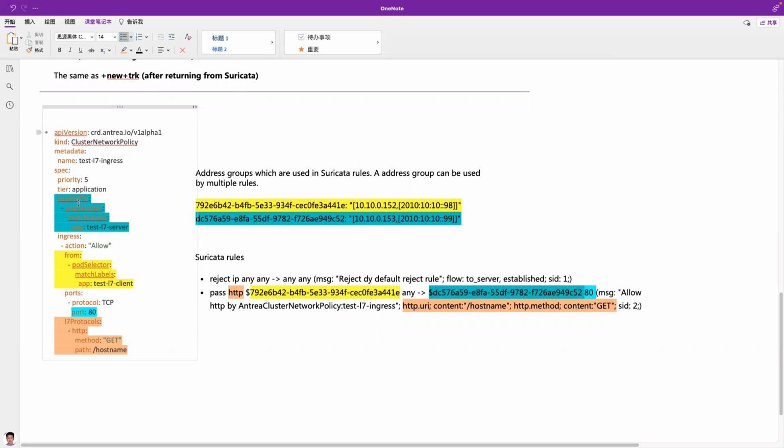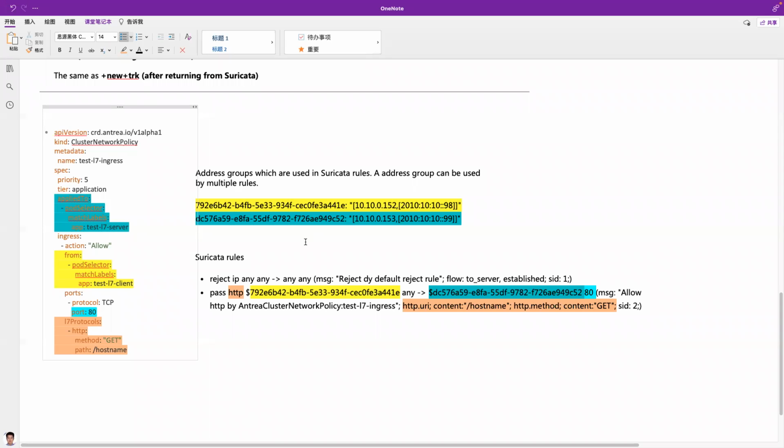After converting the network policy, the generated rule will be like this. We use a variable to define the IP address, since the address group can be used by multiple rules.